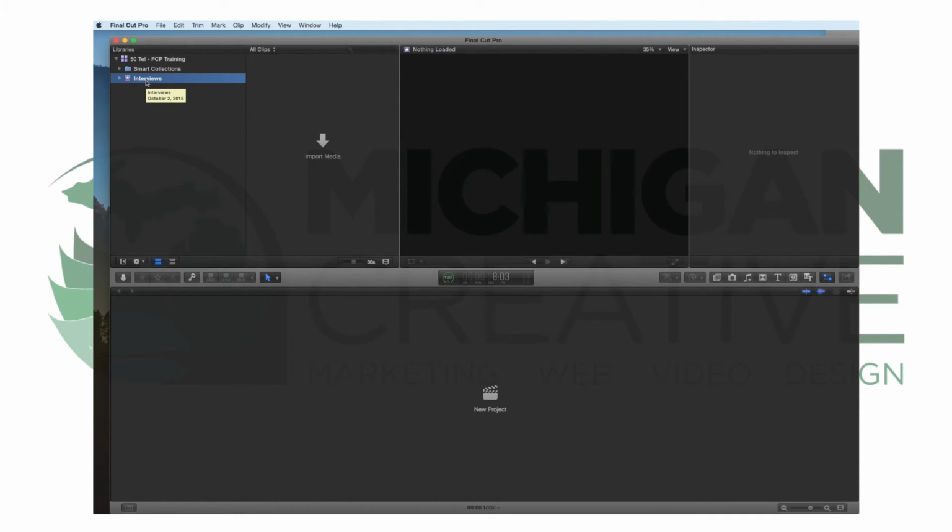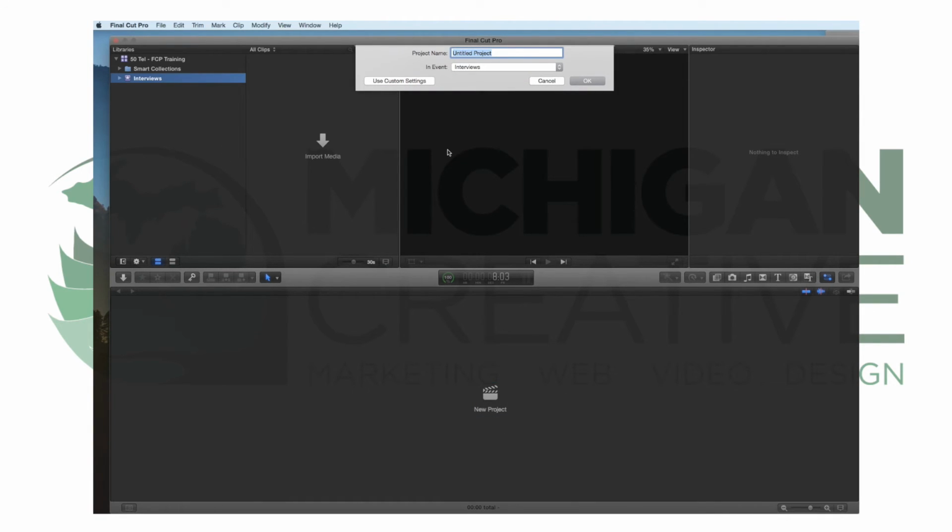The last thing that we're going to do is create a timeline, and I wish they would just call it timeline, but they don't. They call it a project now. And so what we're going to do is just create a new project inside of our library. All right, so we can do that several different ways. You can right click and do new project. You can come down here where it says new project and hit that, and then you'll see it'll come up with the project name and where you want to put it.